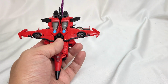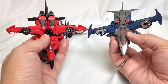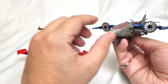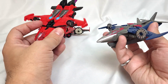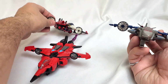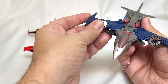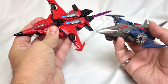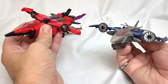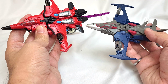The next Windblade we got down the road was the RID2015 Windblade. I have mine in Fortress Maximus colors from the Titan's Return, Titan Hunters a little collector set. This is the only one I got from it. I bought it separate. But here's what I was talking about, where we have these things painted. These are just cast in a shimmery white plastic, but here they are painted. Here's how they look together. And I'd say these are the closer two of the designs that look the closest together. But I do like the differences we've got, even if we have a lot of similarities here.